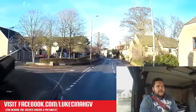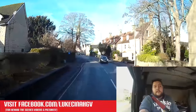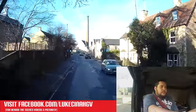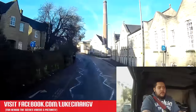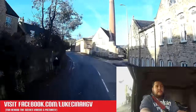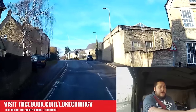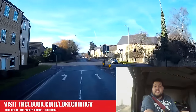I do have a bit of tarmac to do in Swindon next, so hopefully that'll take whatever's in there out. That's the plan anyway. So, I will probably see you guys in about an hour. Maybe an hour and a half when we know where we're going next. But right now we're on our way back to the yard and then take from there. See you in a bit.